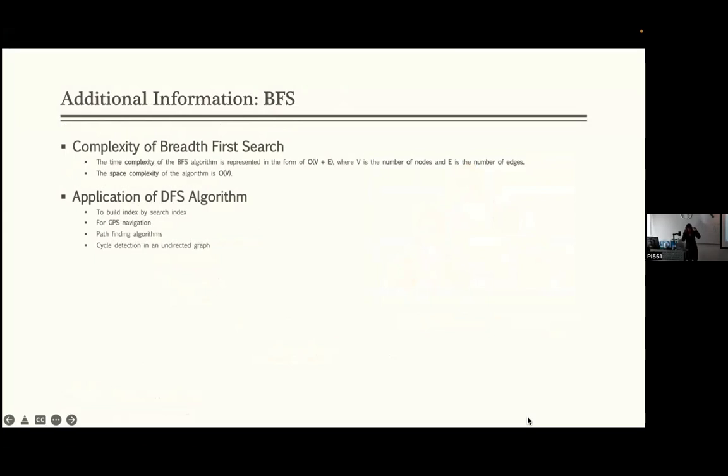The time complexity and the space complexity are similar to depth first search in this. And the applications of breadth first search are to build a search index, and for GPS navigation as well, and for the pathfinding algorithm. So applications for depth first search and breadth first search are more or less similar. So you can go for any of the algorithms if you want to have such kind of projects later on.